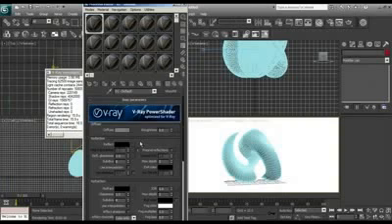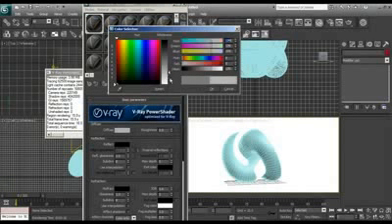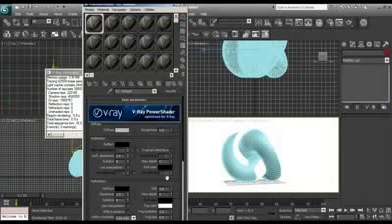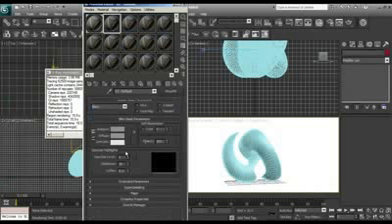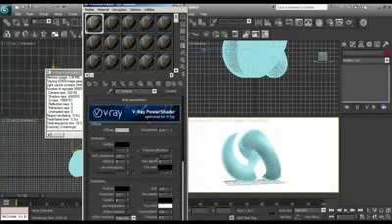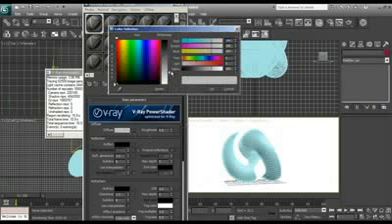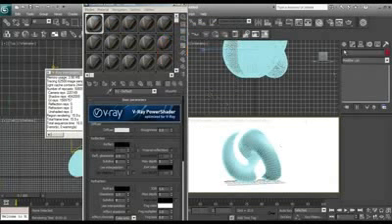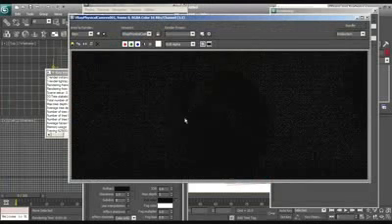So let's just make the diffuse white. It's very similar to Mental Ray Arch and Design, and it's sort of similar to standard, but you've just got a lot more options and control over it. So we're just going to make a nice white background for our lovely torus knot to go in.